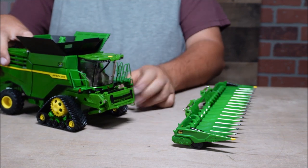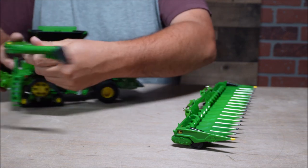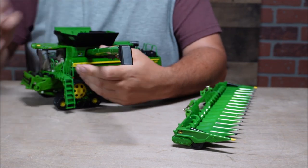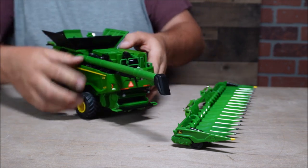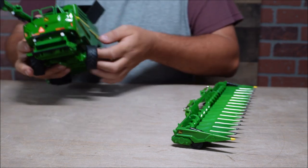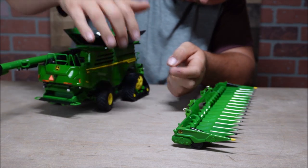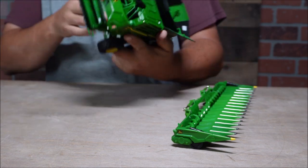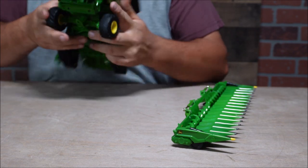So far the cab doesn't come open. Of course your auger folds out, like I said, and the tip of the auger folds back. That does snap, that does hold its position. The side again over here opens, does not hold itself open, but does open. Very cool there.